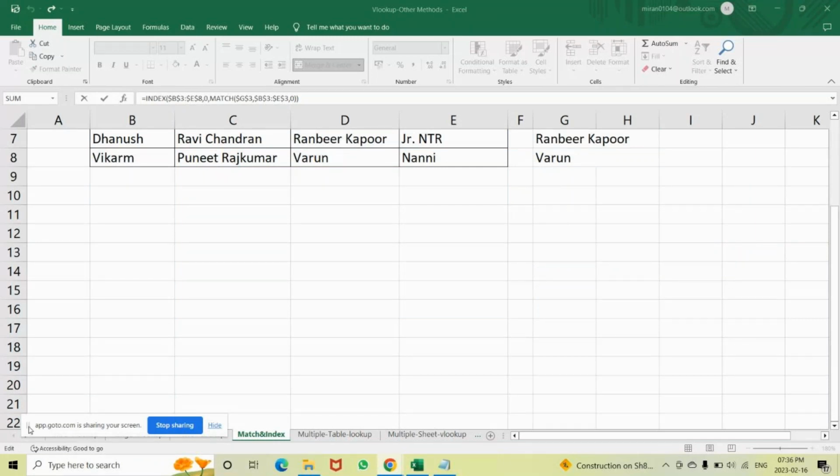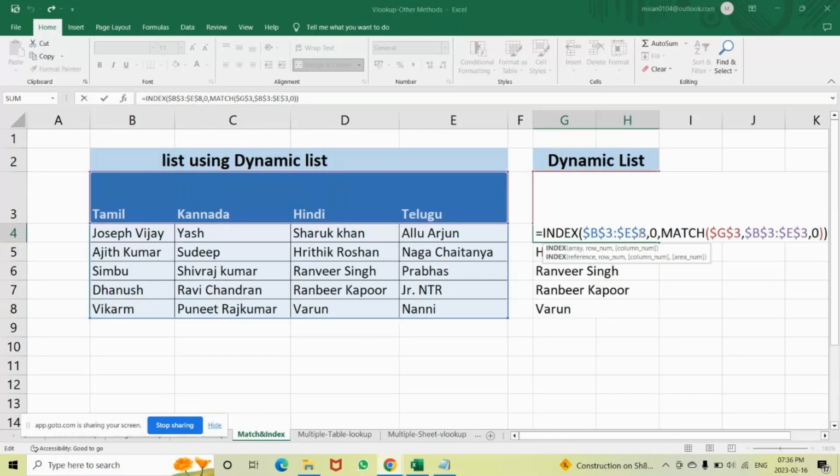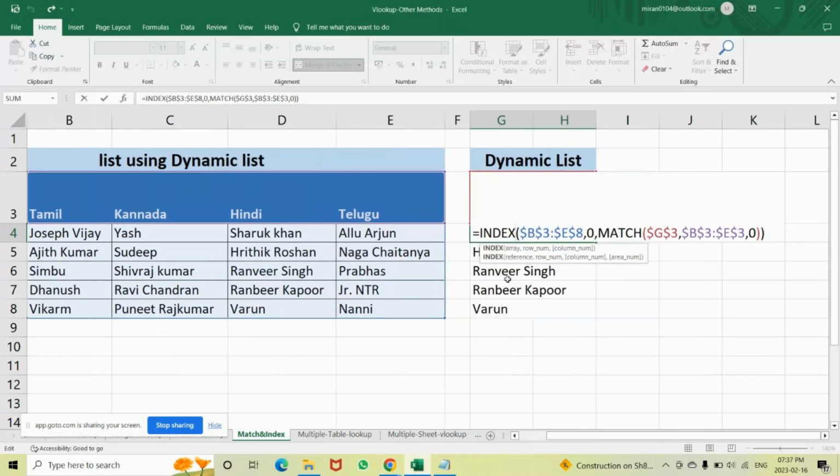Ma'am, could you show that function? Okay. Can you see now? Yes, ma'am. This is my output. I want your screen. You're getting something like spill, right? Just take that as a screenshot and share it with me.